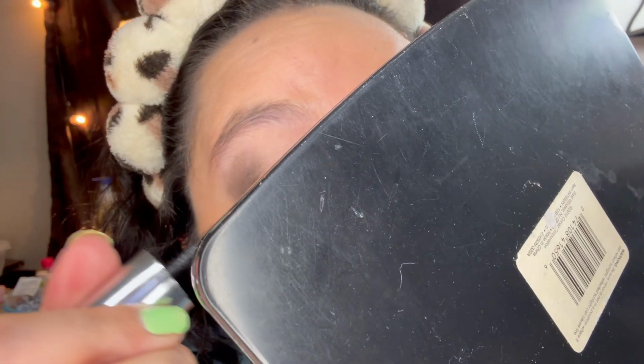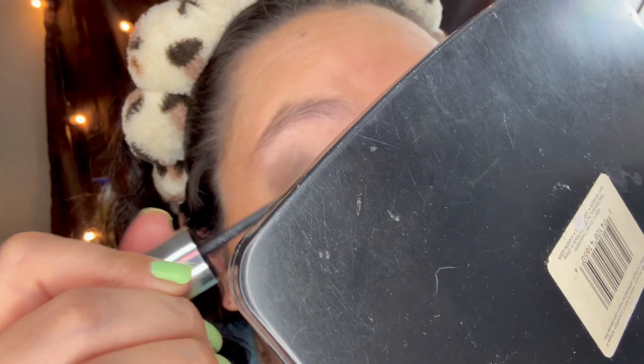And I went and I kind of retouched all the colors, and I kind of just took that dark brown shade under the eyes and just rubbed it, and then applied some more underneath to kind of give it like a smoky effect. And then for my lashes today, I'm just using my Butterfly mascara, and so far this look is really simple and really light, perfect for every day.